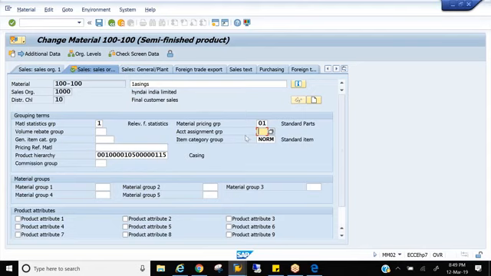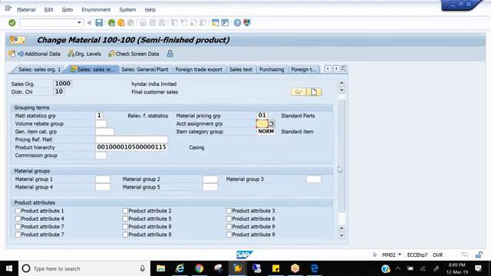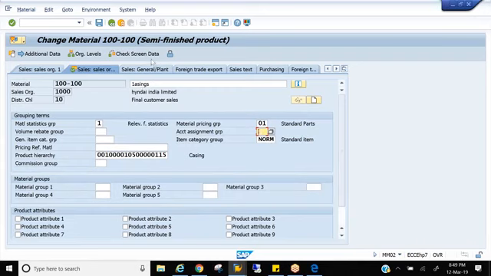That means for all the finished goods material, a domestic customer buying finished goods, I want to post it in this GL account. A foreign customer buying finished goods, I want to post it in another GL account. So this is one of the parameters which will help us to post those values into different GL accounts, right? So we'll stop here today, and the rest we will continue tomorrow.